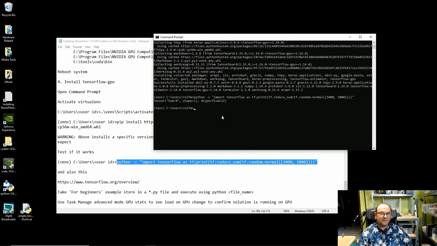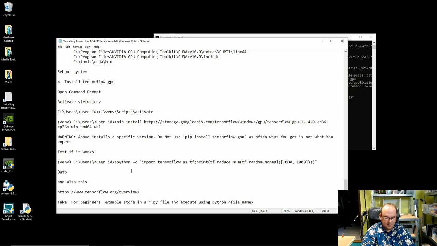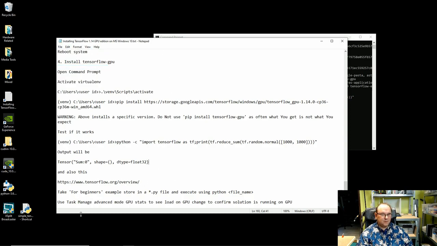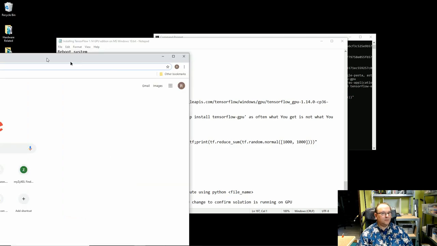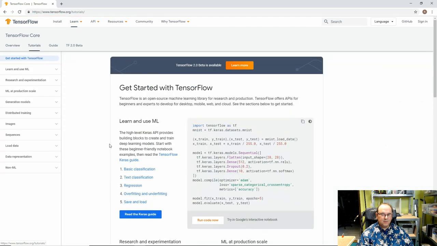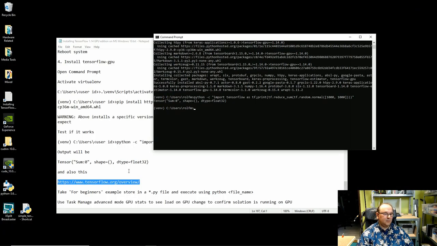Not much of a result comes back. But that's not the most interesting one. Actually, the most interesting one is here. Oops, the browser ended up in the wrong window. So we want the example from here, the tutorial. Oh wait, that was where it was. It was down here, and we want to take the one for beginners. So you just copy paste this into a text file and make it into a .py file. And I've already done that.